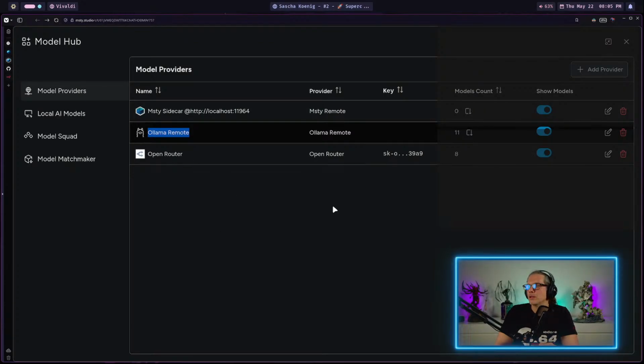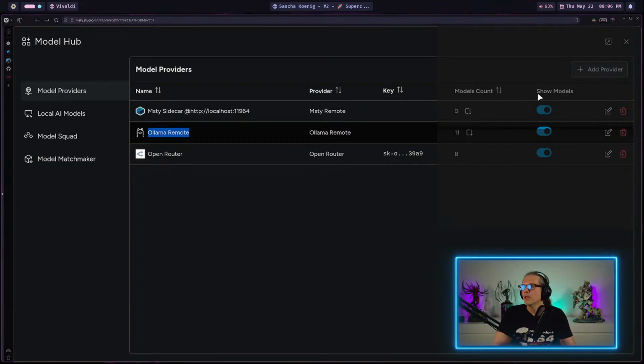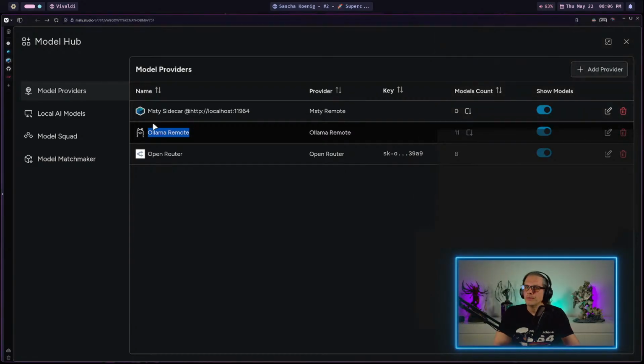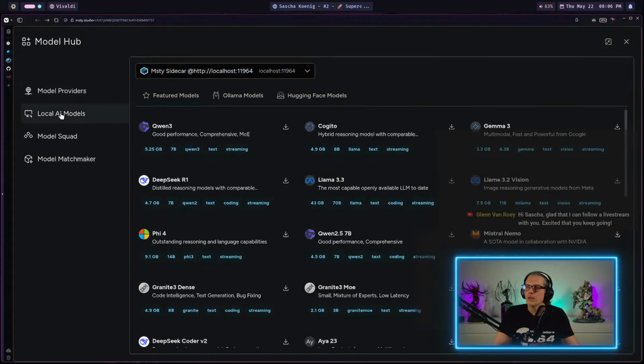And then I got an OpenRouter connection because I don't have individual accounts for OpenAI and Claude and so on and so forth. I just use OpenRouter. There I have all the models that I need, really. And here we have some local AI models.